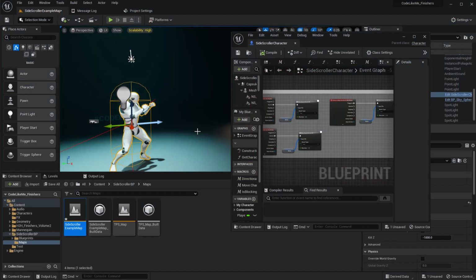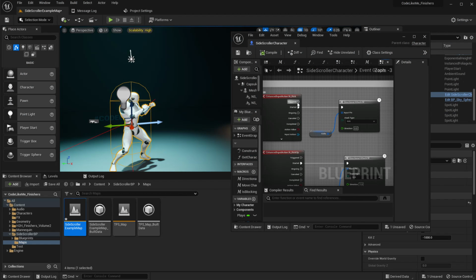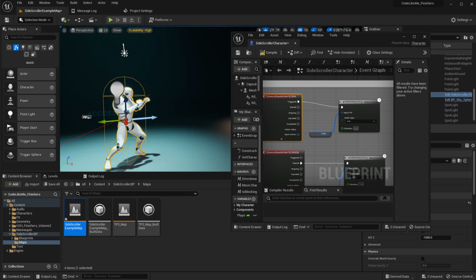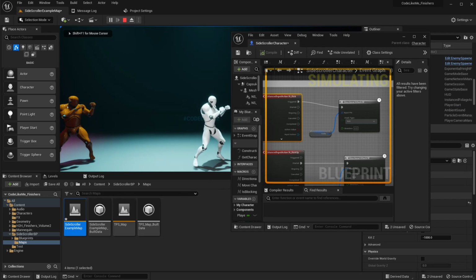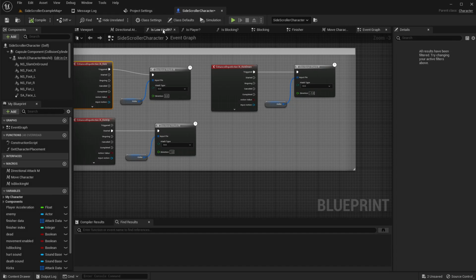Let me restart. Okay, we are back here. So what I wanted to show is this IA kick. If I connect triggered instead of started and play, now as long as I keep J pressed, it's triggering. So this is wrong. This is what's causing us problems.